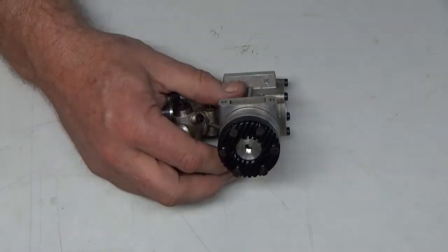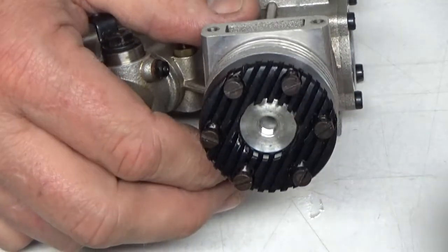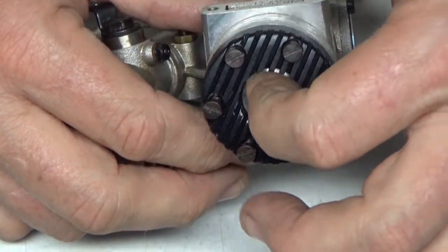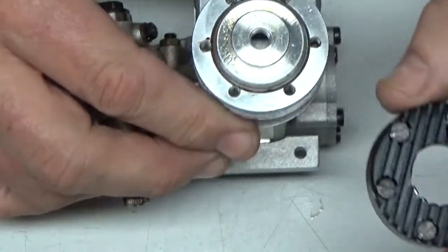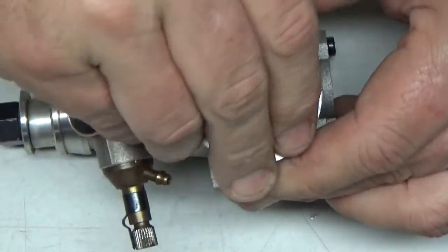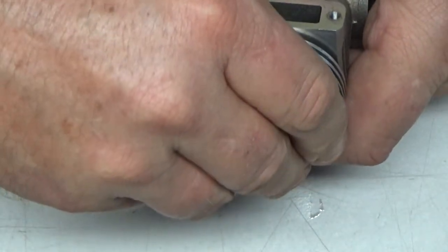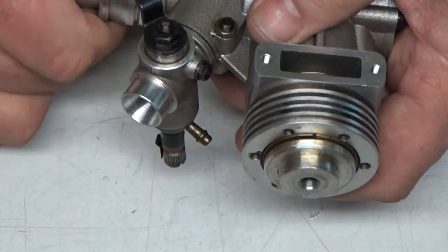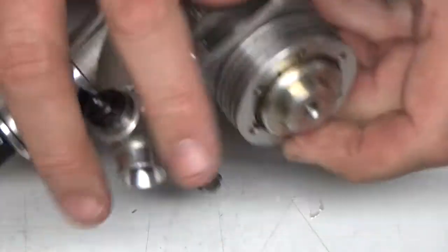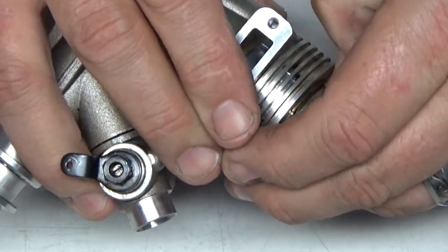For those of you who've never been inside a Rossi engine — which includes me — I've done a little research: this head is not just a single piece. The outer black portion is the heatsink, and the inner portion is like a plug adapter. That much checks out. The plug goes into the inner part. Getting the inner sleeve off requires a bit of coaxing — I can feel it wanting to walk off, so I'll just work it off with my thumbnail.